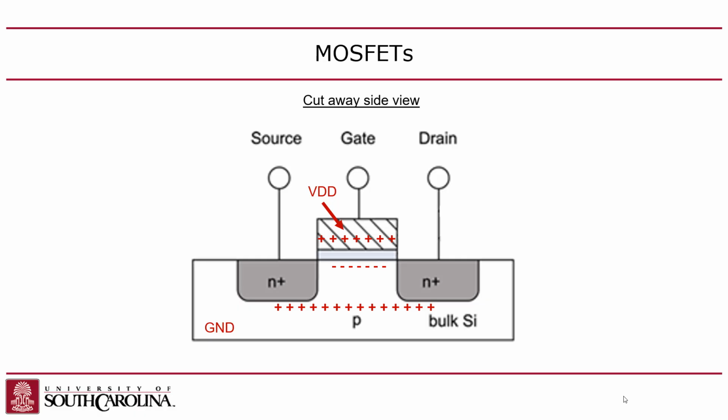So that will attract those electrons, and the electrons will actually create a bridge. It'll make the transistor look like this is N-doped and this is N-doped, and the little area under here is also N-doped, even though it's part of a P-doped silicon, but you've attracted the electrons there. It creates a channel of charge carriers, and that way you can start conducting between these two islands, which are called the source and the drain.